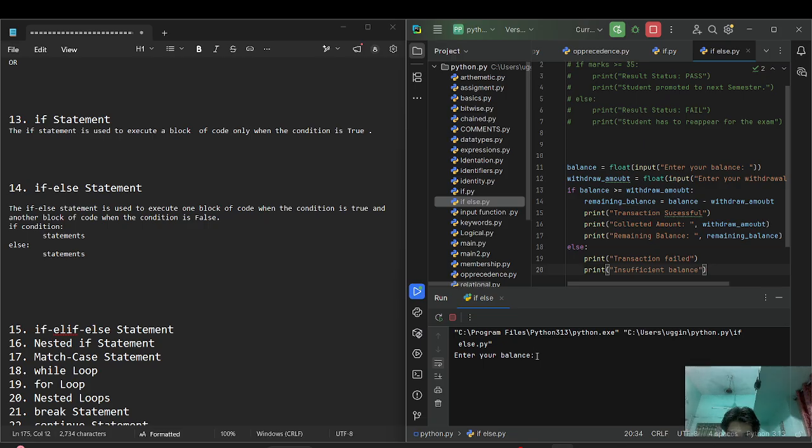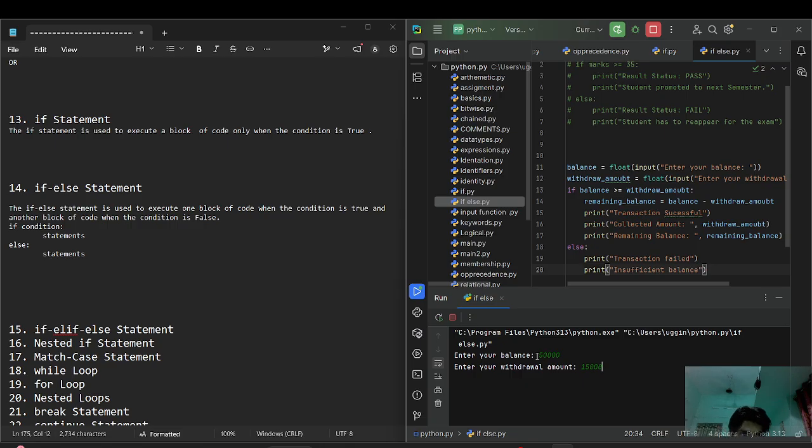Suppose my balance is 50,000, then it will check 50,000 is greater than or equal to the withdrawal amount. So I will enter withdrawal amount also 15,000. I want to withdraw 15,000.